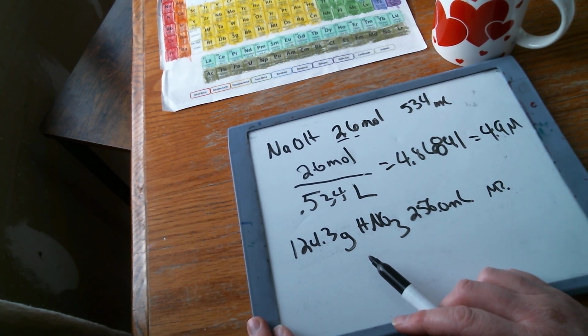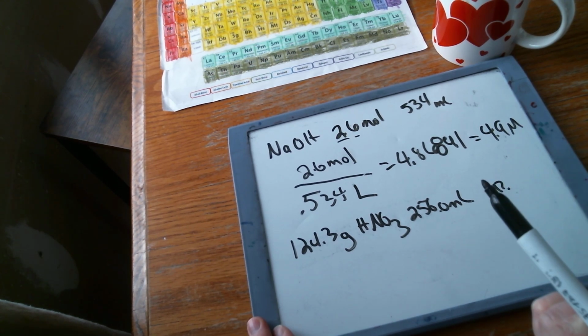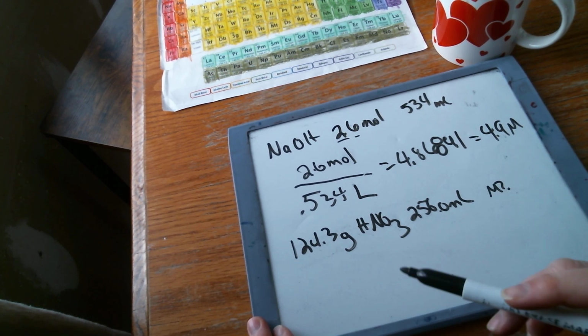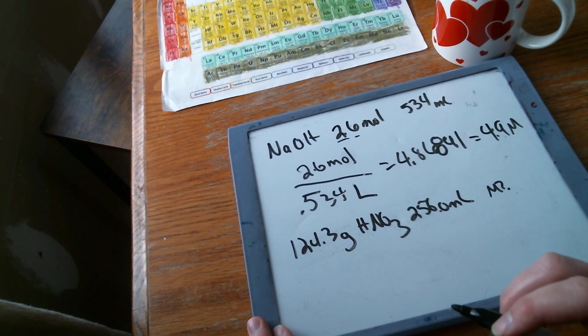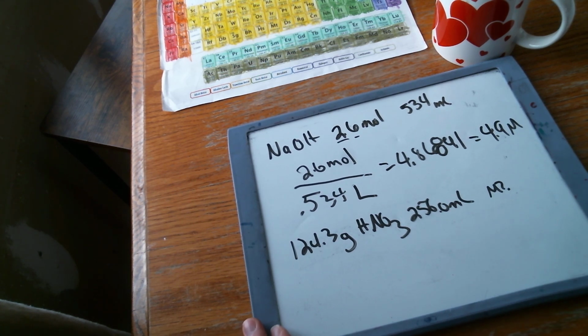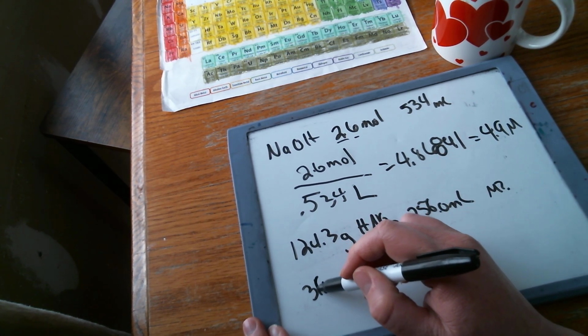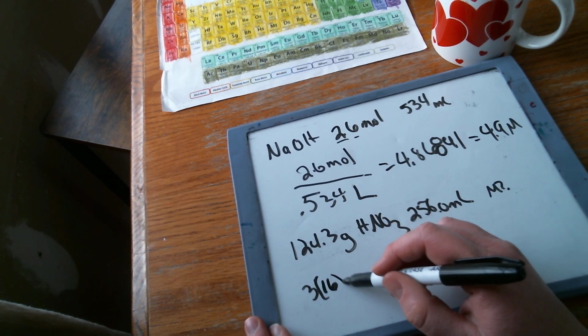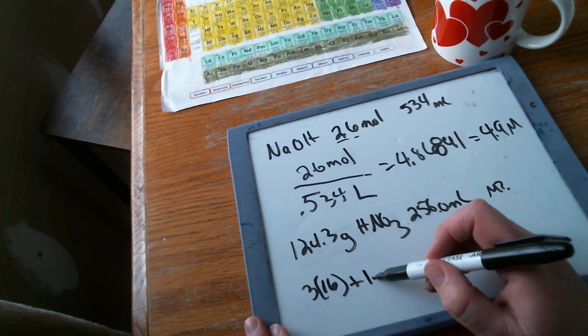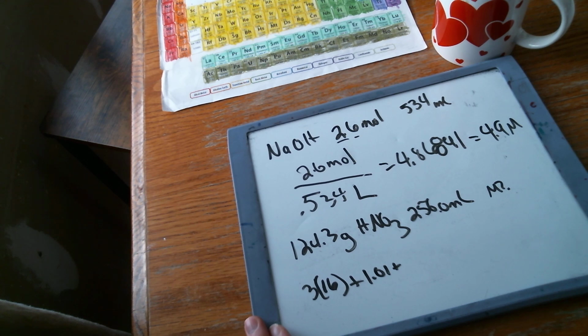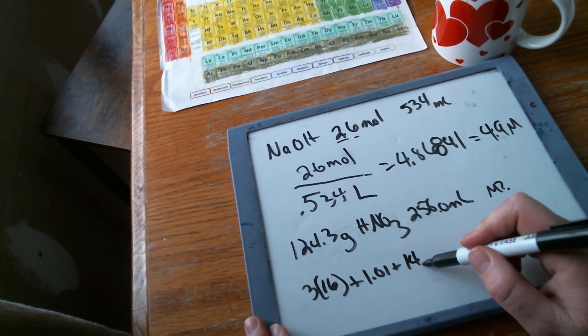If you don't remember, hopefully you have it written on your periodic tables. The atomic mass units equals that many grams per mole, if you remember right. So we need to find the atomic mass of HNO3. So 3 times 16 plus, H is 1.01 plus, and I have to look it up, 14.01. Every so often I forget it.